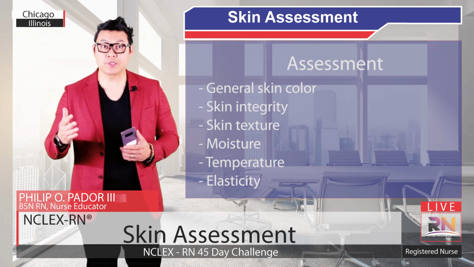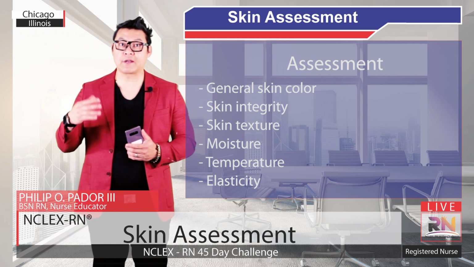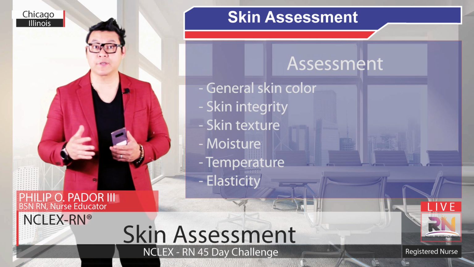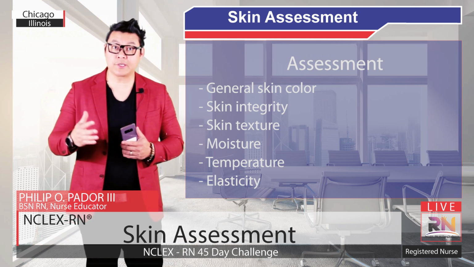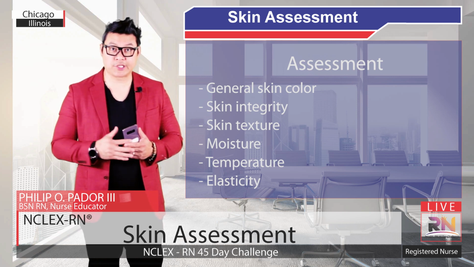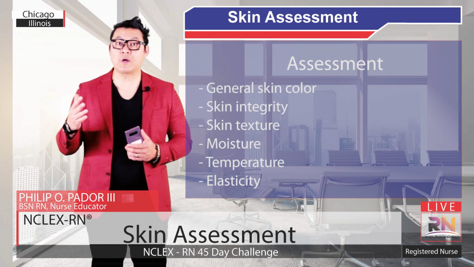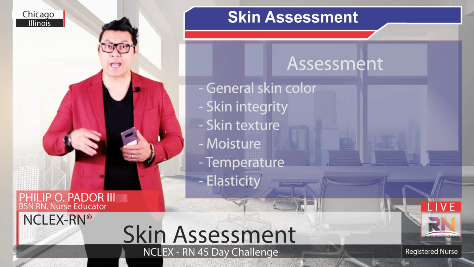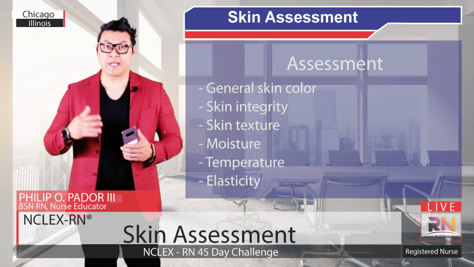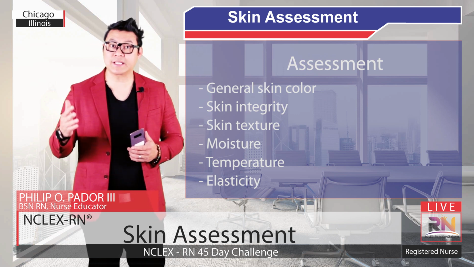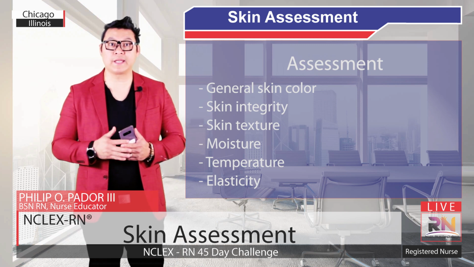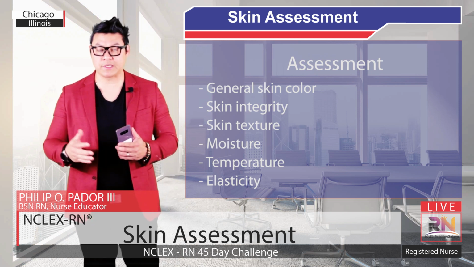Moisture: increased moisture is felt with fever or hyperthyroidism, while decreased moisture occurs with dehydration or hypothyroidism. Temperature: cool skin may accompany arterial disease. Cold skin is felt in shock or hypotension, and very warm skin is felt with fever or hyperthyroidism. Turgor refers to skin elasticity, and the skin should pinch easily and then immediately return to its original position. Edema: the skin should rebound and not remain indented when pressure is released.